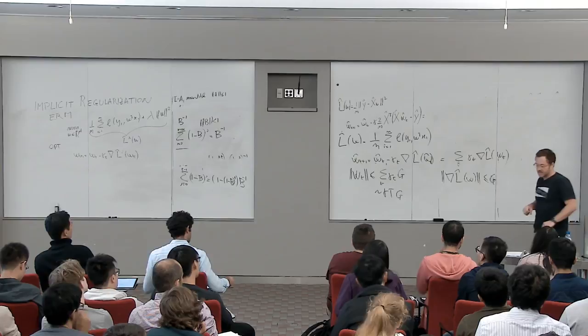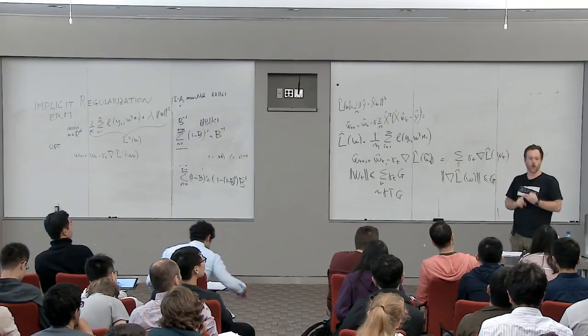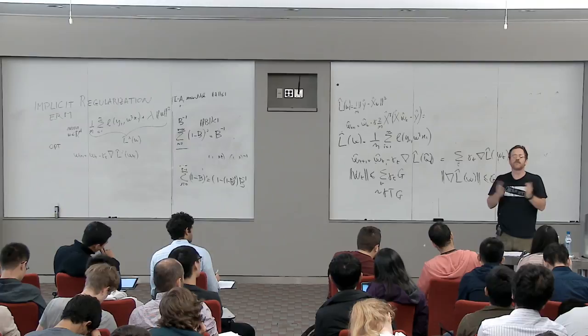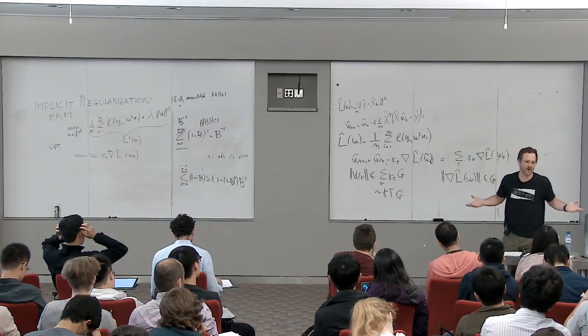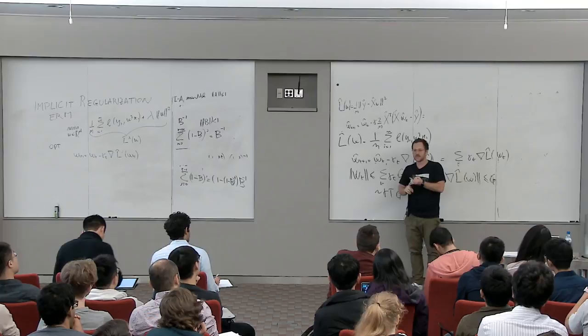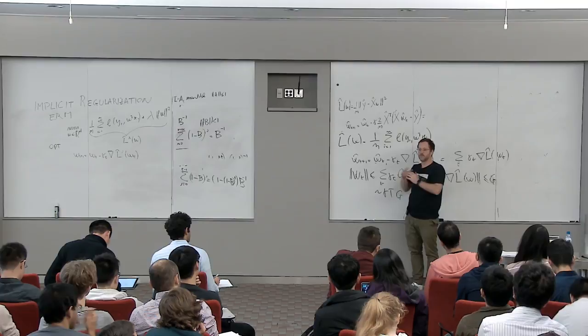The last thing I want to mention are two more extensions. One extension is, what about other norms? You see here that I'm basically just considering the L2 norm. So again, it's just the implicit bias to the L2 norm. What if I give you a different norm? I want to go towards the L1 norm. It turns out that gradient descent doesn't know that you want to go to the L1 norm. You have to somewhat change this iteration to tell the algorithm to go in the right place. And things like, for those of you who don't know what they are, Bregman iteration, mirror descent, proximal gradient are the kind of tools that are going to be used there. So if you move to different norms, you have to move to different algorithms.